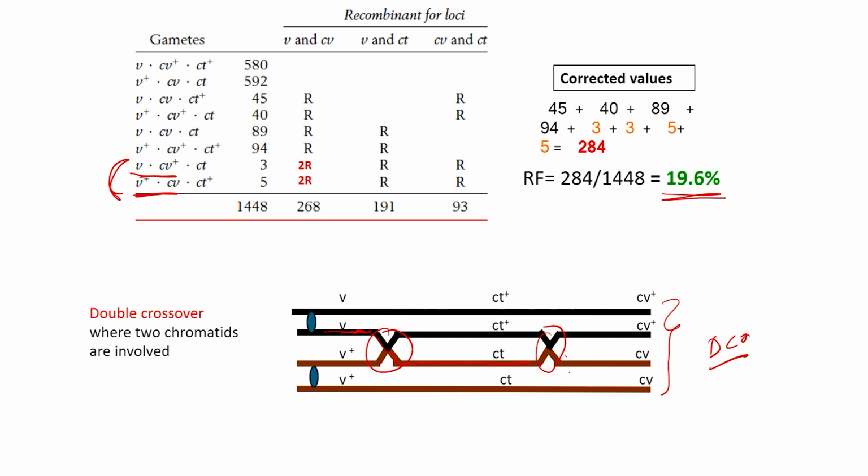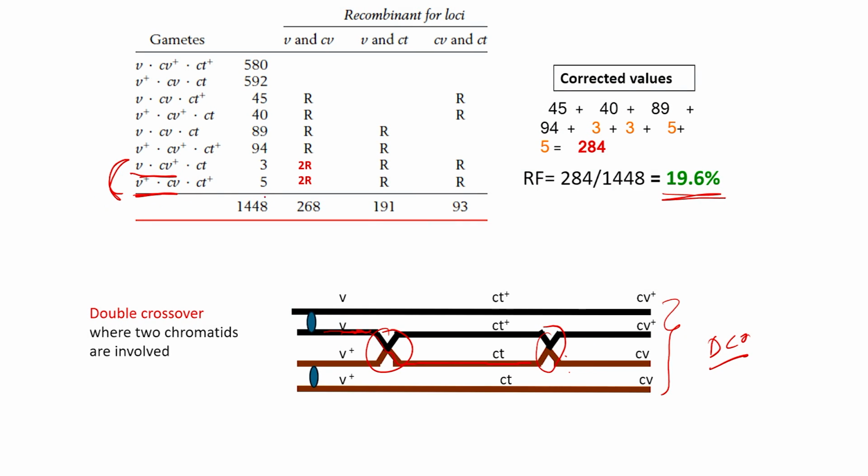So this is something which we will discuss in more detail in our next class, where we will talk about the interference phenomena. So what is happening when two crossovers take place in the vicinity? They interfere with each other, and because of that we get a lesser number of recombinants than we are expecting, right. And that is what I was saying, this is a good and quick way to identify the middle gene. If in your question you can see that some classes have very few recombinants, there are high chances that those are the double crossovers.